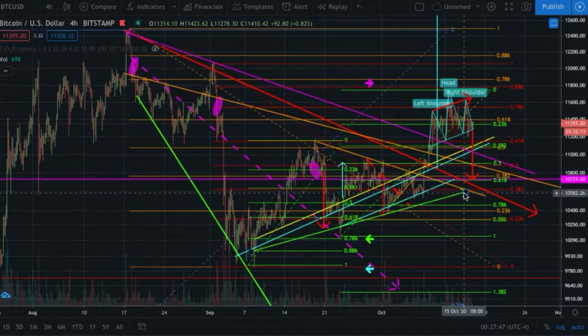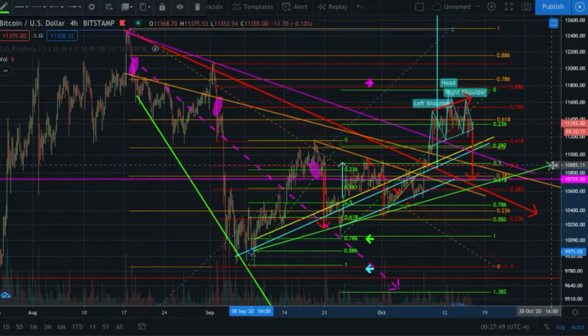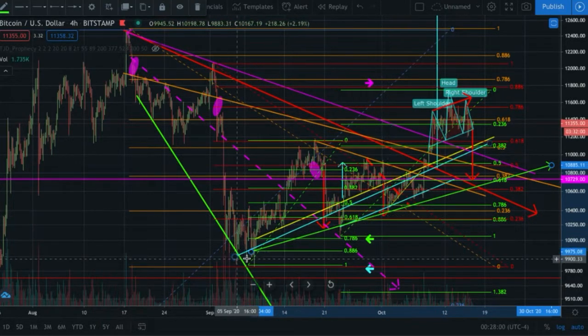Now, once again, that's going to line up with a couple of our other targets here as well. Essentially, this zone here not only is going to line up with the horizontal, not only going to line up with the red line of the descending broadening wedge, but also our green support line, since we put in the low back down here in September.